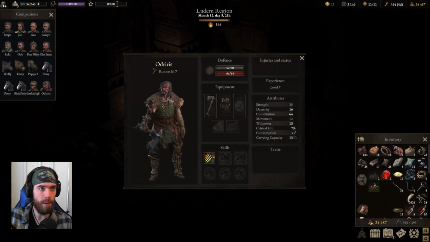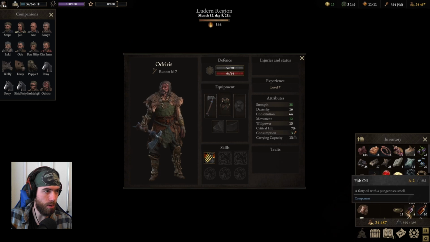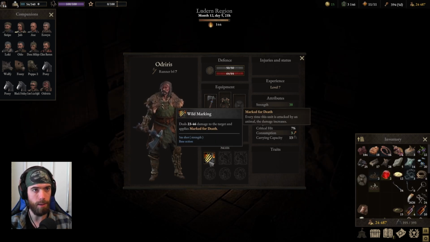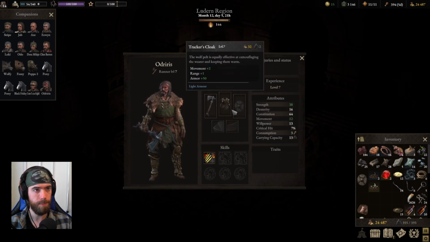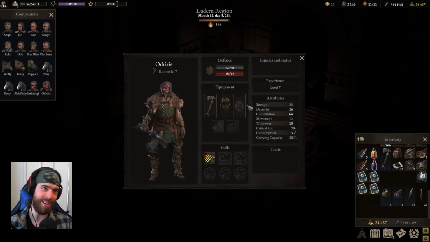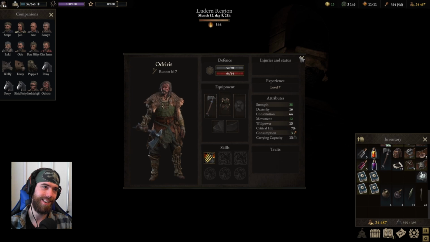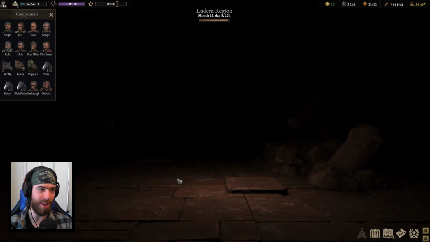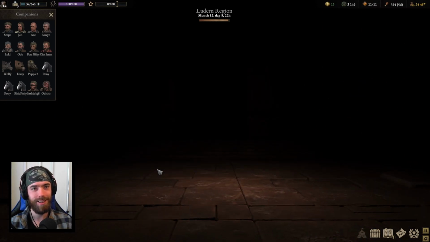He is classed as a runner. Did that actually cost me? Yes, it cost me a cure for the plague. And he has wild marking. Interesting. Oh, come on. I can't give him a torch? He's going to be part of my party, but I cannot equip him with a torch? That feels a little unfortunate, even though he has a free offhand. We'll press on.